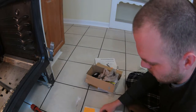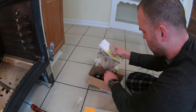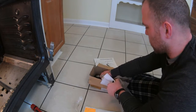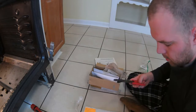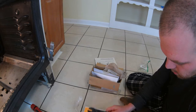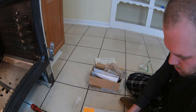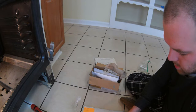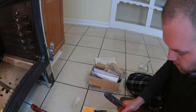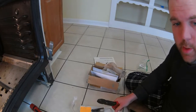So here's our new one, here's our old one, and what I'm going to do is just with the pliers, cut this old one off. This one's done anyway, so I don't care about this one. We'll give ourselves enough room, and then we'll try to make them the same length as well. So we're going to match.